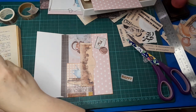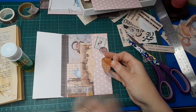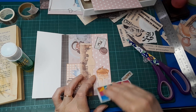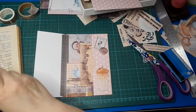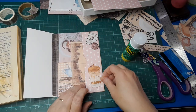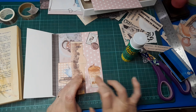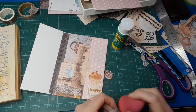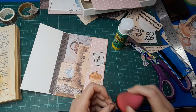I don't think I need any book page or anything behind it, but certainly could if you wanted to, or a bit of music or something. Just don't want to damage that little foamy bit at the top there. This I'm not going to ink, because I want the paper to blend in more with the background. Like so. That's nice, I like that. Right, this might not need inking because it's got a black border. Just give it a quick run around. And this, just in case there's any white that I've missed when I cut it out.